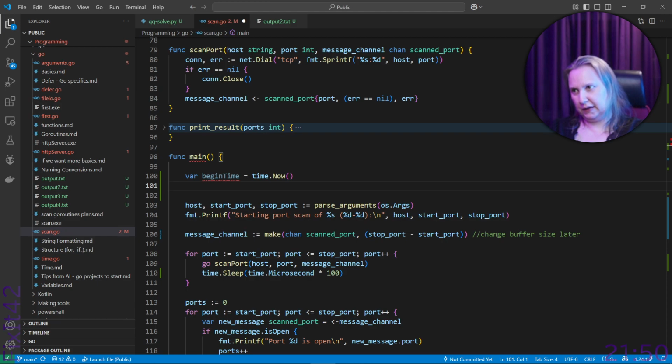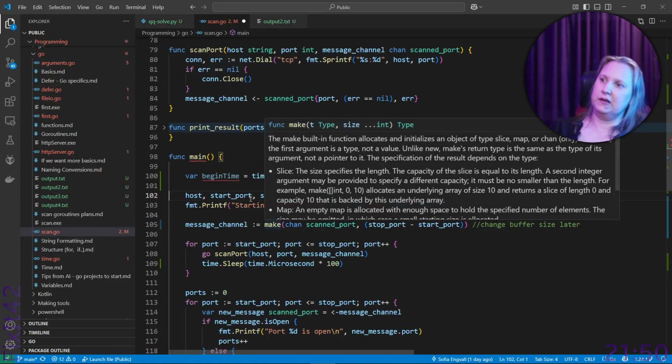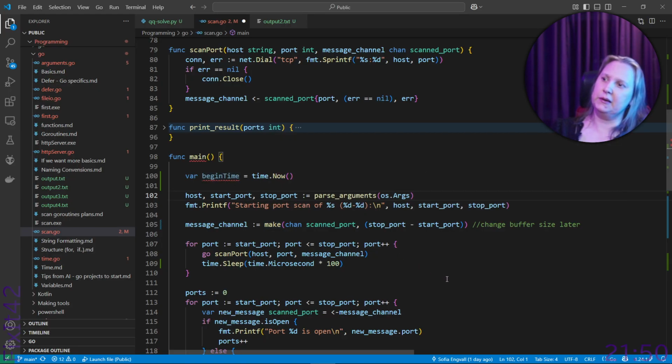Yeah, we know that begin time is not used. It's because we're just adding it. Isn't it enough to make it gray? Does it have to be squiggly too?